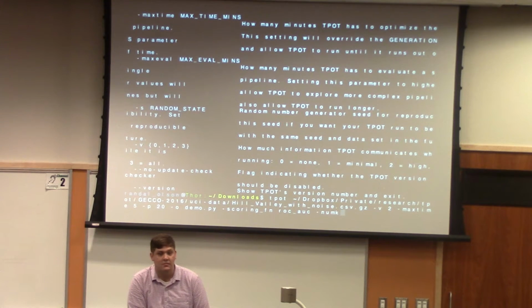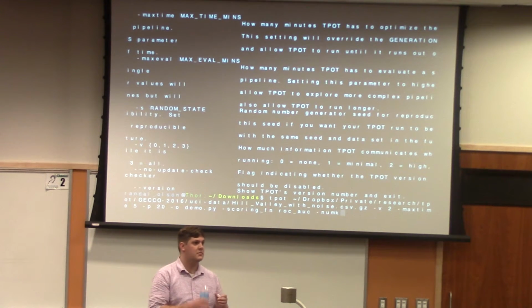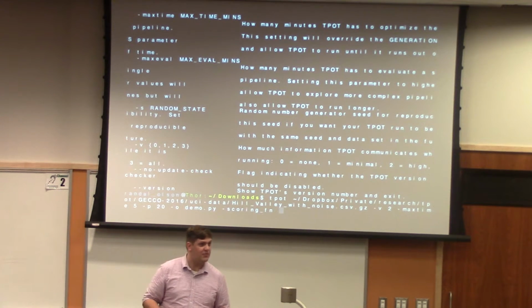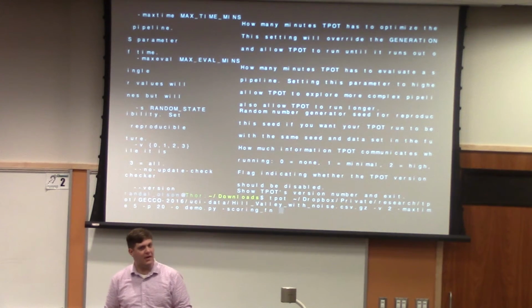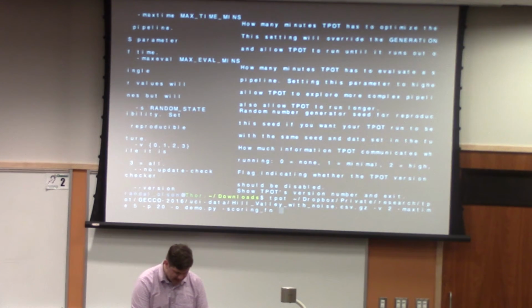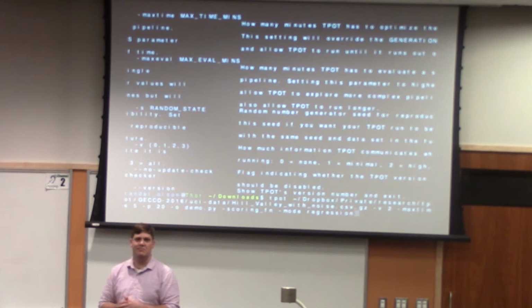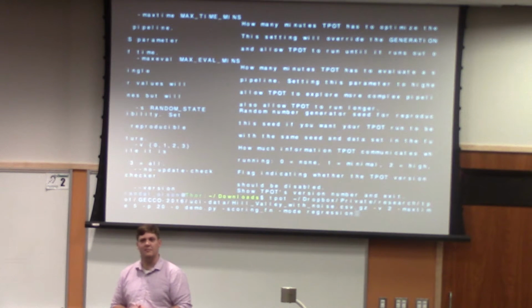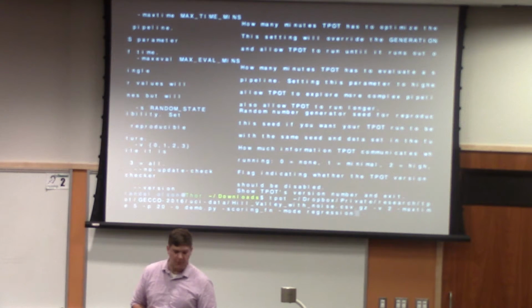Related to Zach's question, you showed us a classification example. Does it also support regression? I'm glad you asked that, yes. You can also pass it a regression problem. When you're coding it like a scikit-learn model, you would just create a TPOT regressor instead of a TPOT classifier. On the command line, you say mode regression or something like that, and boom. That's all you have to do. It's suddenly doing regression. Eventually, we'll add multi-label and clustering support and all that stuff, but we're in science mode right now.